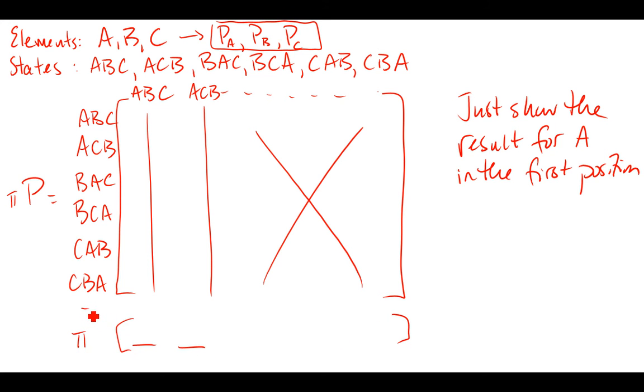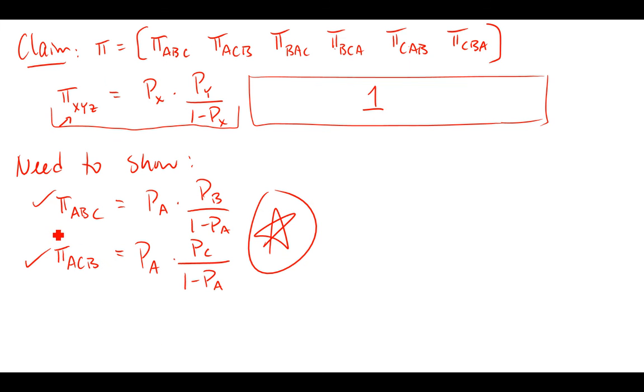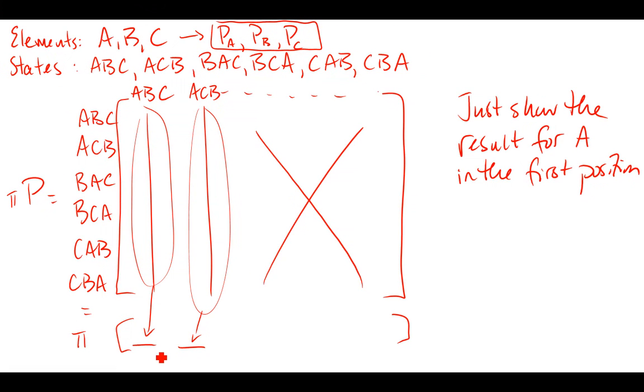because they're supposed to be equal, right? So pi times p, which I could do by taking all 6 things in pi and hitting this column, and that should be the number that ends up there. Then I take all 6 numbers in pi, hit this column, and that's the number that should end up here. I'll leave that, right? These two guys, of course, are the first 2 entries. Those are this one and this one.